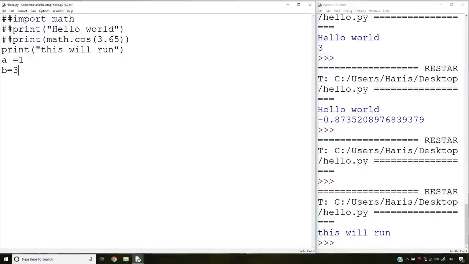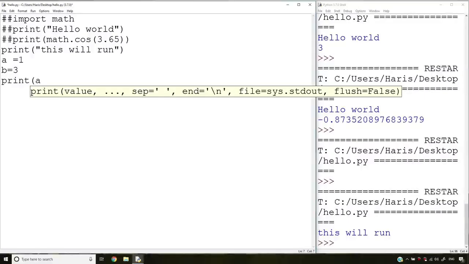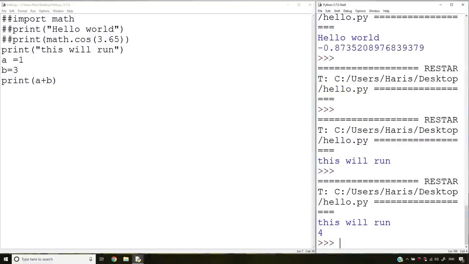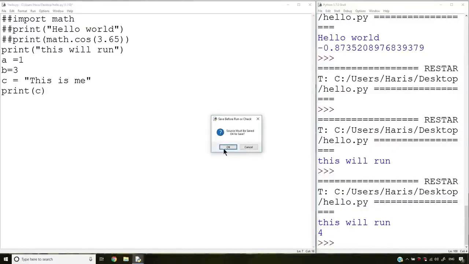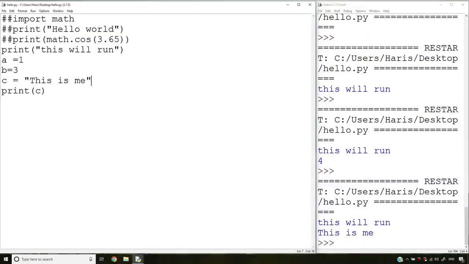Now I'm writing a is equal to 1, b is equal to 3, and now I'm writing print a plus b, and the result will be 4. Now if I write c is equal to "this is me", it will be a string variable. Doing print c, it is showing this is me. Now d is equal to 3.4, it is a float type.